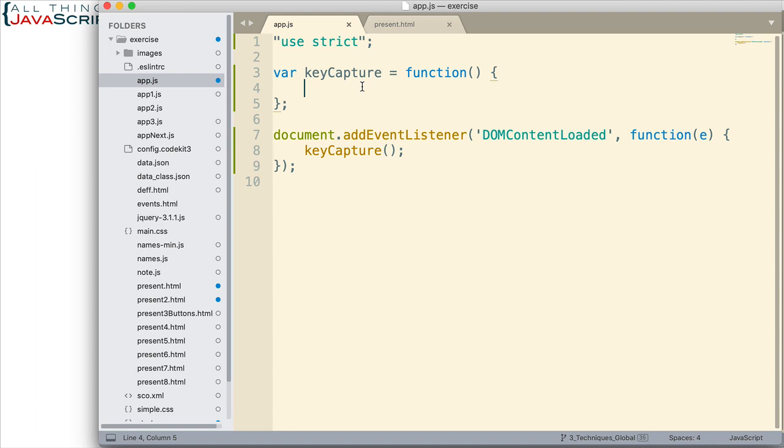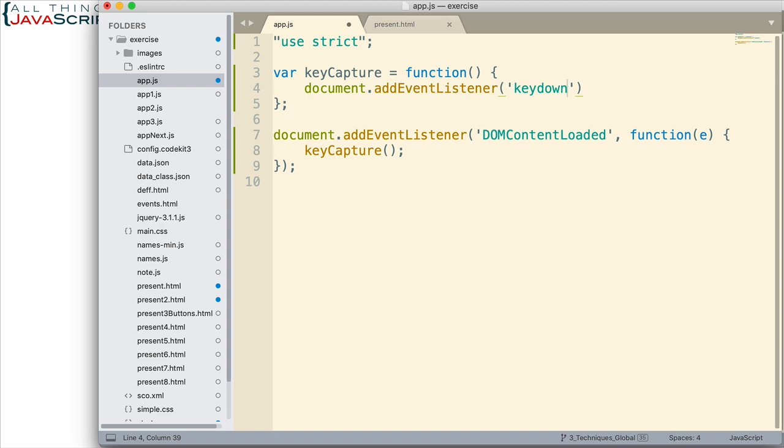I want to attach another event listener to the document. So we'll use add event listener. Now, there are three different events you can use for capturing key presses. I'm going to use key down for this particular example. Key down is fired whenever a key is pressed.